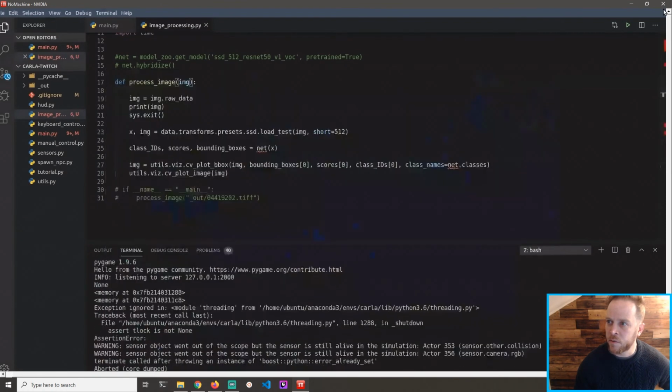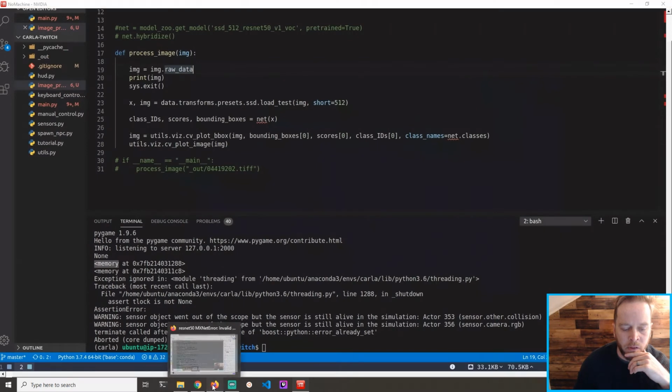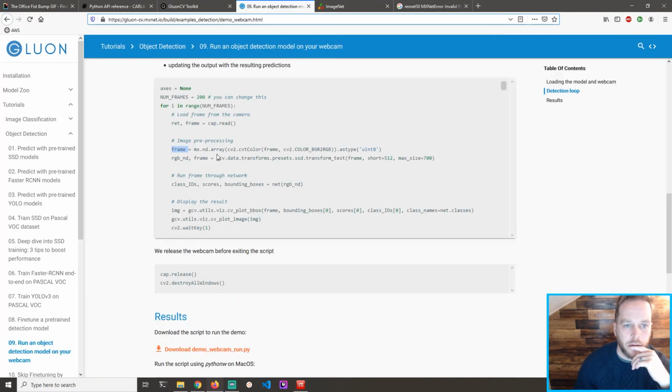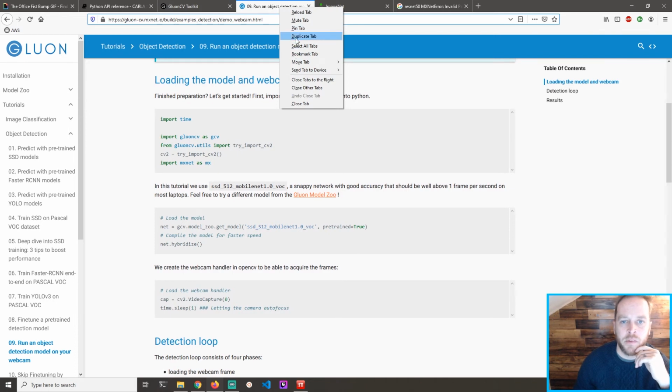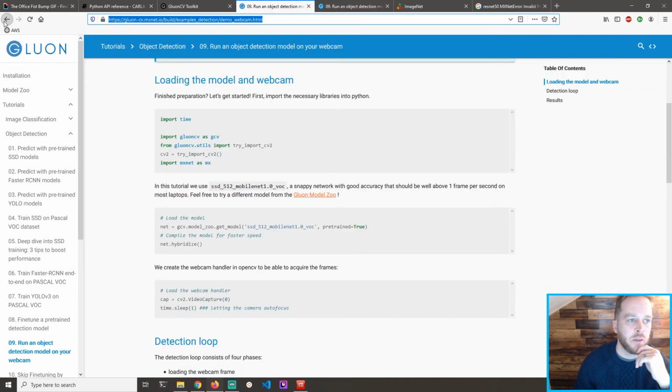Really would like to change this resolution again. All right, so did that. Some threading issues. And okay, so that memory, that's just the raw data. So we need to load this raw data, which we can do. I think load test. Let's go back to this sample code. I want to keep that one open. We need this one, but the one we were at earlier is the one we really need.